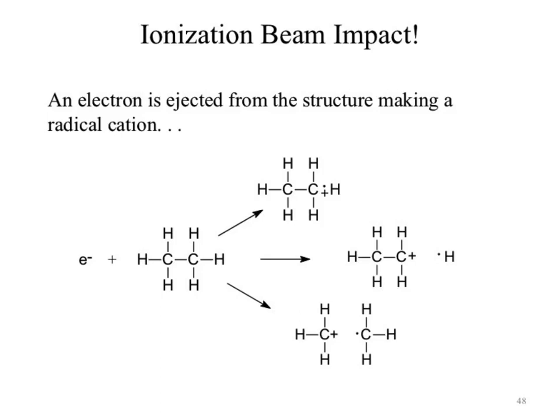In the process of that exploding, I've ejected an electron from this structure. It now becomes positively charged. I would expect to see this piece show up in the IR. Is that top piece particularly stable? Why not? I could kind of accept that. Do I have a bond between the carbon and the hydrogen anymore? No. No, that's not a particularly stable piece.